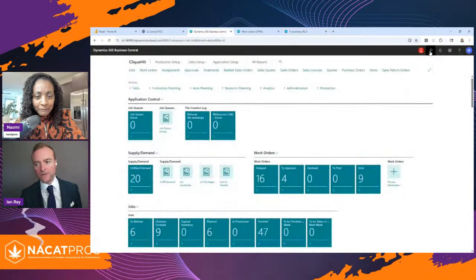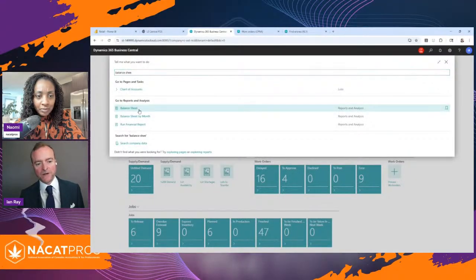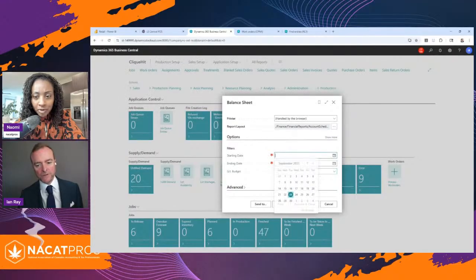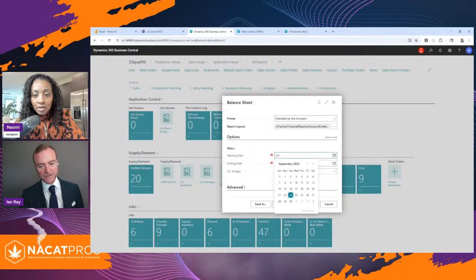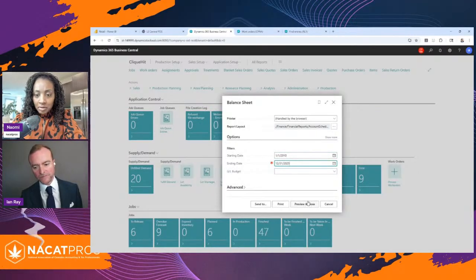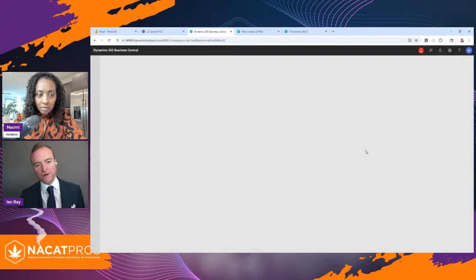Let me switch over here. So you could just run a balance sheet. We do need to have a start date and end date. I'm just going to choose a wide range here. And that'll run whatever we've defined for the format for the balance sheet that we want.